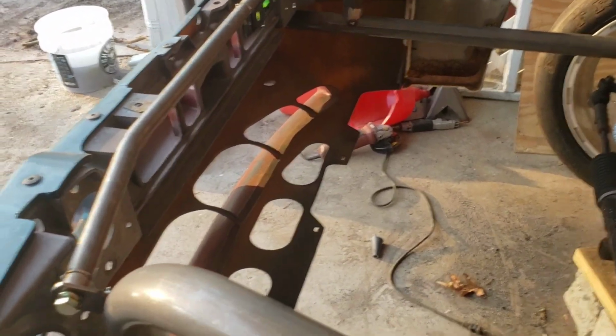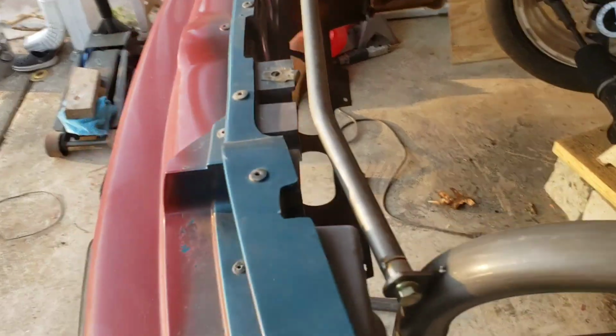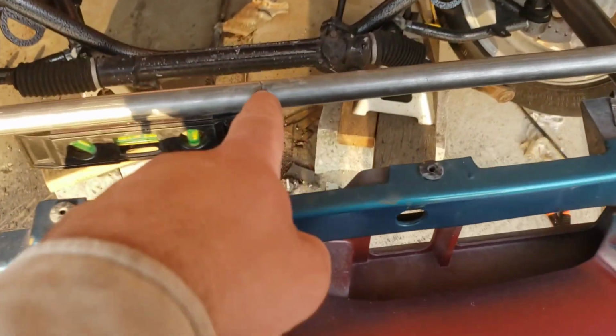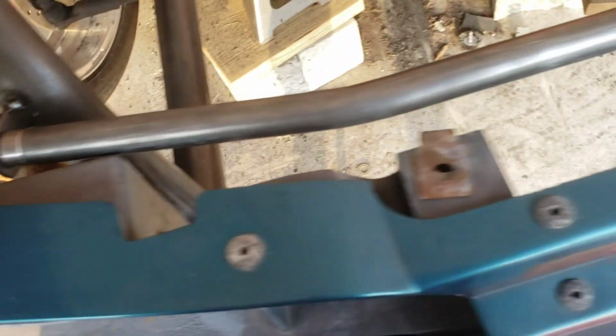I don't know if I'm going to run this car on methanol or not, so I don't know if I'm running a radiator or not, so I don't know 100% where I want that bar, but it is perfect, just like the rest of the kit. And all the front bars up here, all of this stuff is just tacked on. It is going to end up getting TIGged, including this. We'll probably just knock that little devil off right there. TIG all this stuff up. All these tabs will be TIGged on.